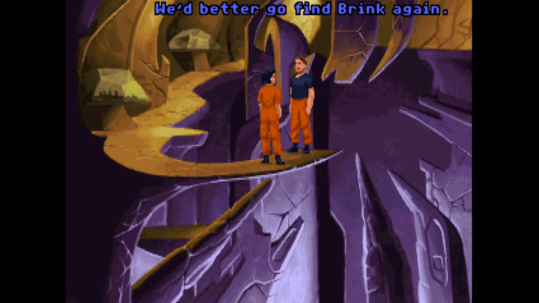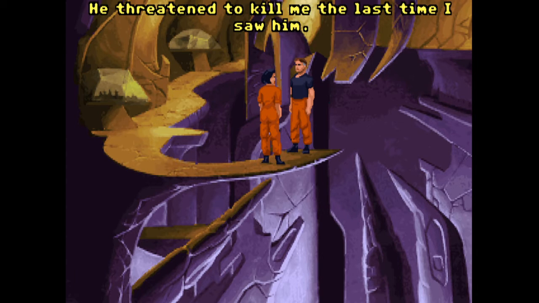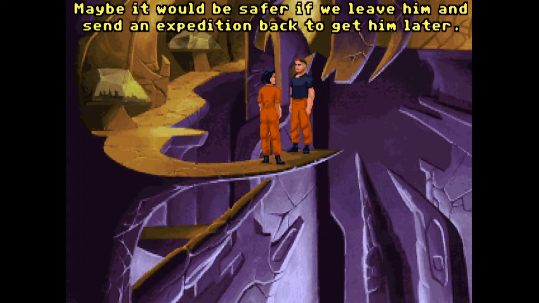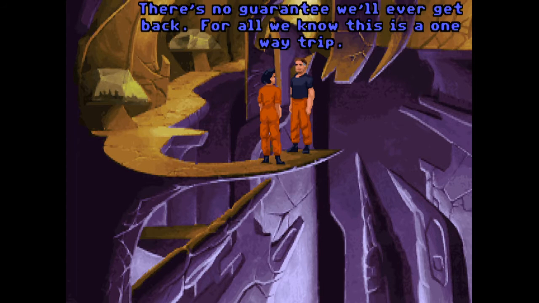We'd better go find Brink again. Yes, in case these metal plates do the job. He threatened to kill me the last time I saw him. Maybe it would be safer if we leave him and send an expedition back to get him later. I don't think so. I've got an armed expedition. There's no guarantee we'll ever get back. That's what I was about to say. You know, this is a one-way trip.